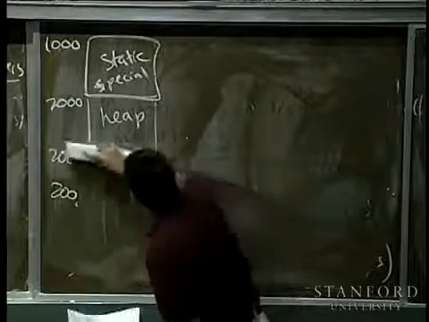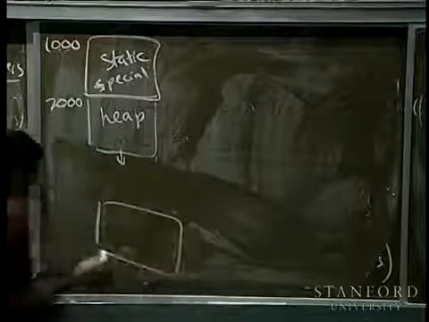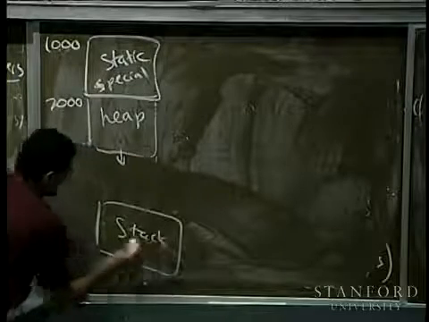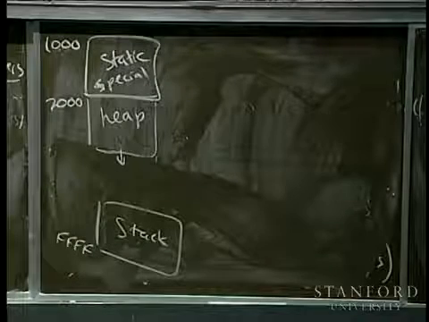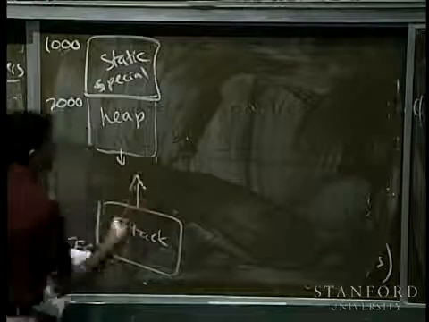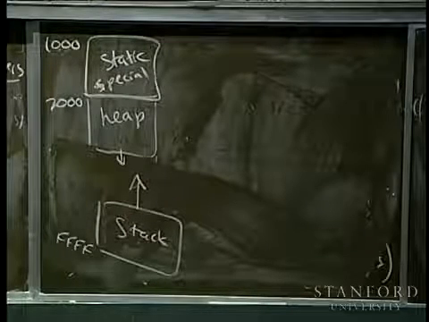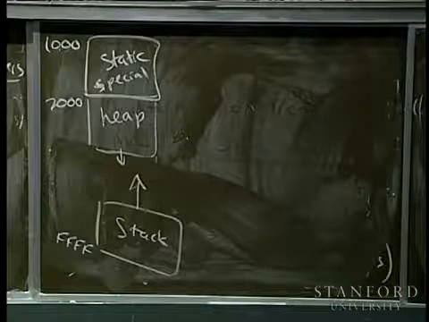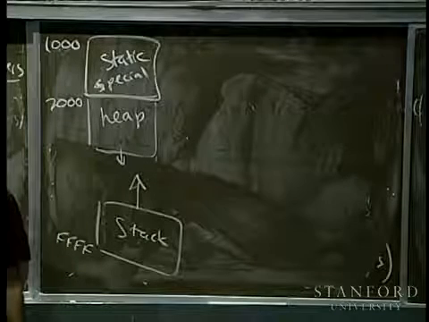So let me stop having the heap take over the whole board. The stack starts off in the very high addresses. So here's the stack. It starts off at a place like FFFF, somewhere with a really large value for its address. And as it allocates more memory, it grows upward, which means the addresses get smaller. And you might look at this diagram and say, hey, Mehran, do they ever meet? And they do, sometimes.